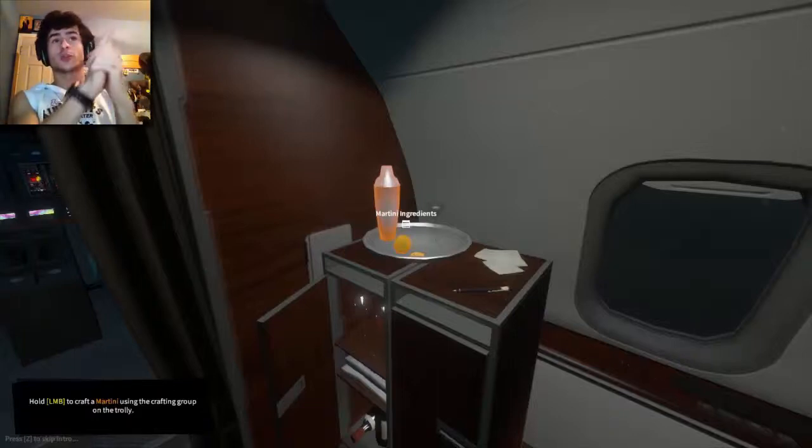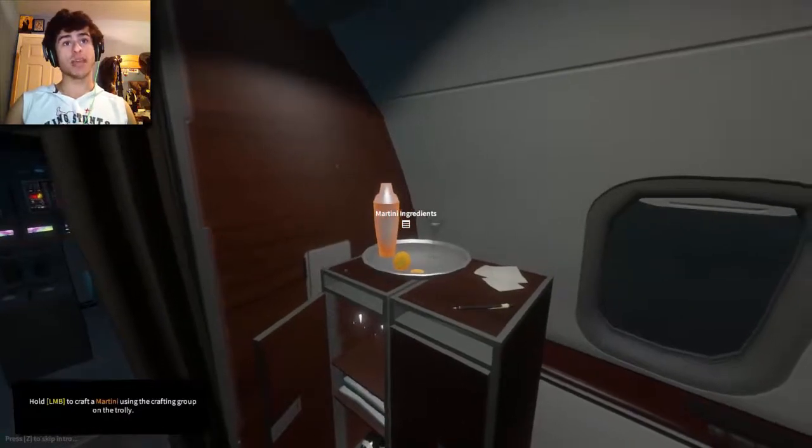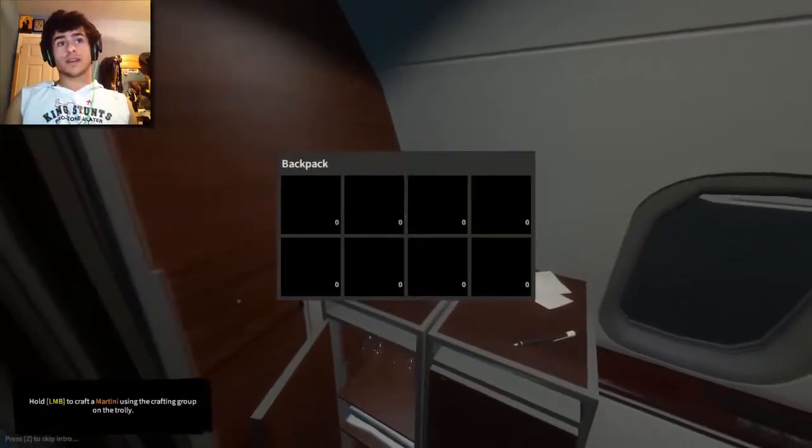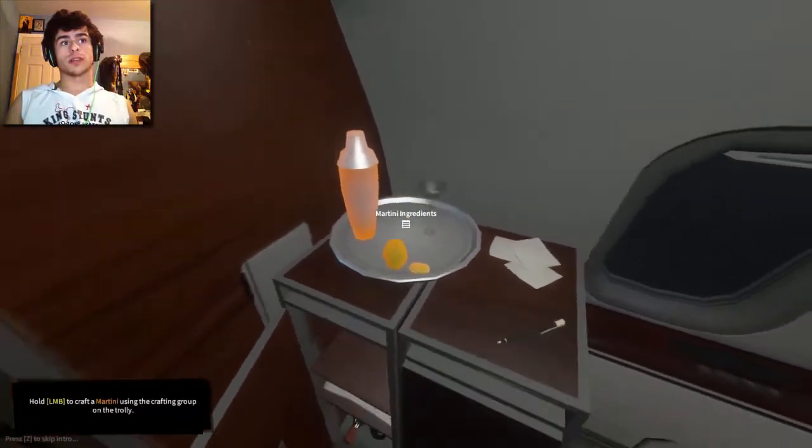Today we are playing Stranded Deep, a game that has been requested to me so much. It's a mixture of The Forest, Survival, and Castaway, a movie that is amazing and is considered by many a masterpiece. What am I supposed to do with these? Left mouse button.